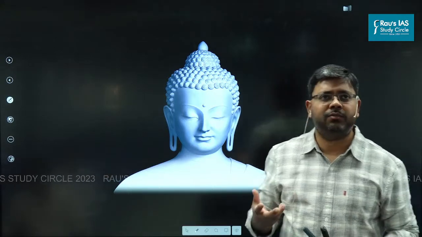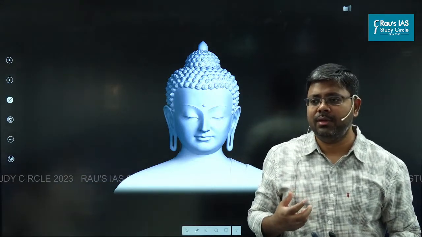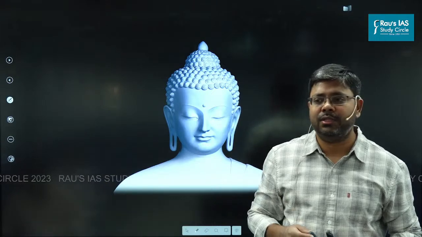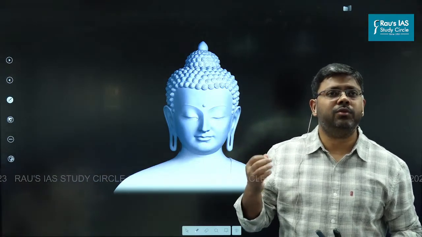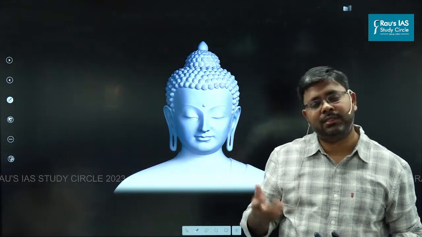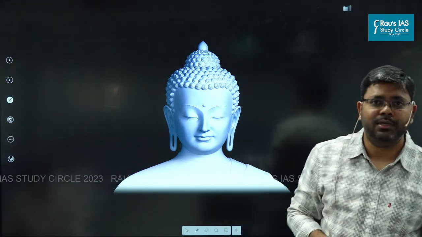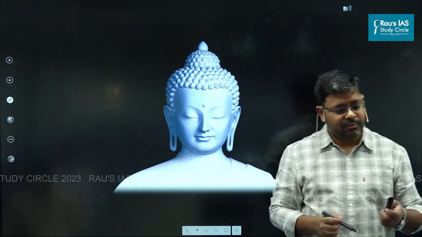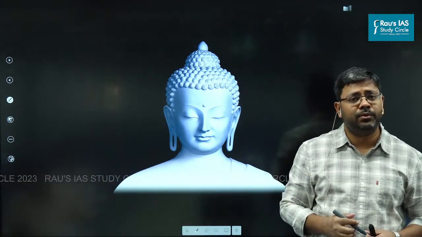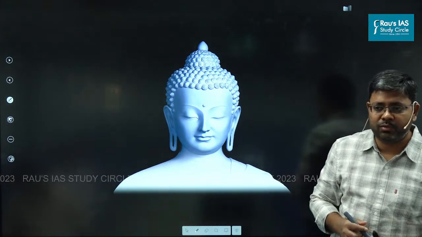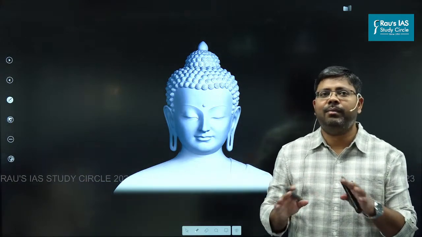So what is the balanced view? We are not historians, and we are not planning to become historians. It's a simple thing: a view that would be acceptable to most of the historians is the balanced view. We are not here to take any sides. A view acceptable to most historians would basically be a balanced view.